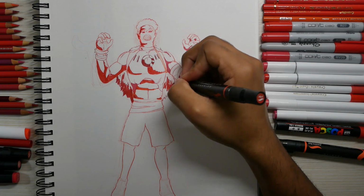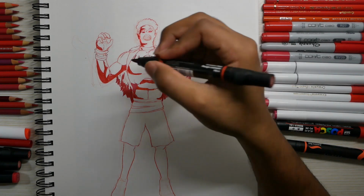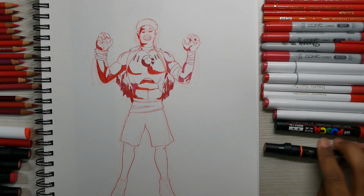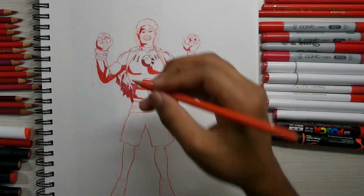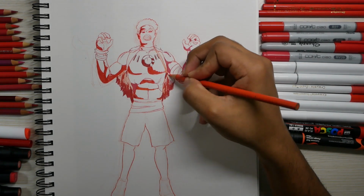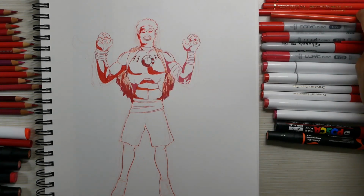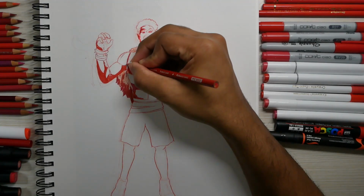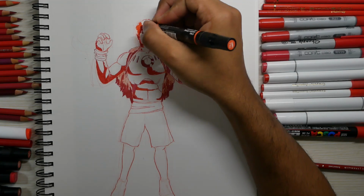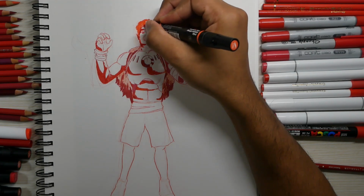Once I had basic colors and basic shadows down, I just kept building and building onto the picture, making sure that you space out the different lights and the different darks. And it was really cool to just layer red on top of red on top of red on top of red. So that was also pretty fun.